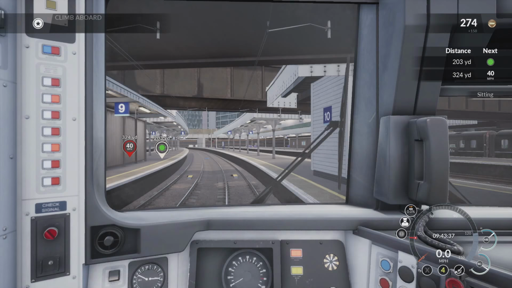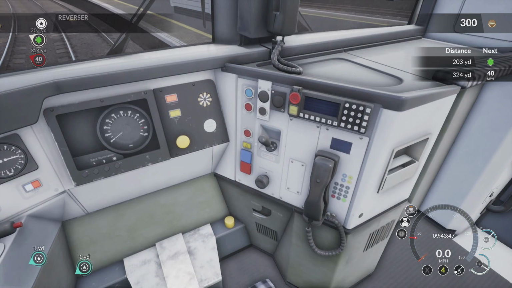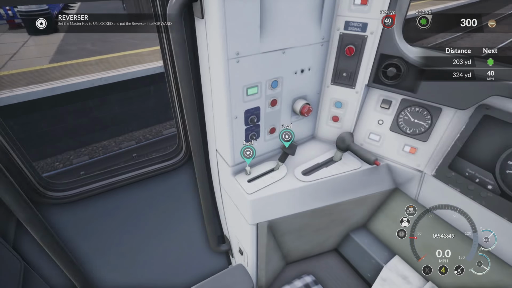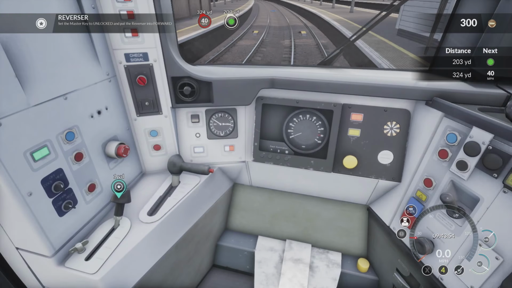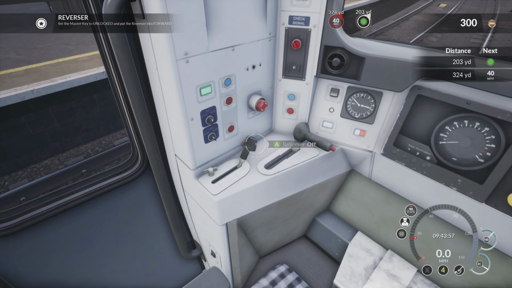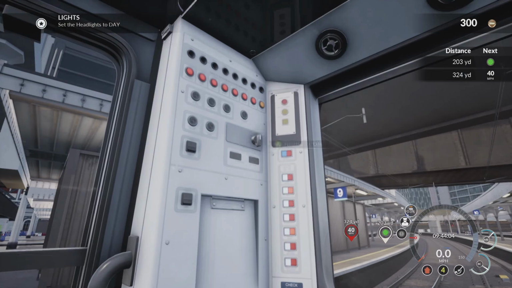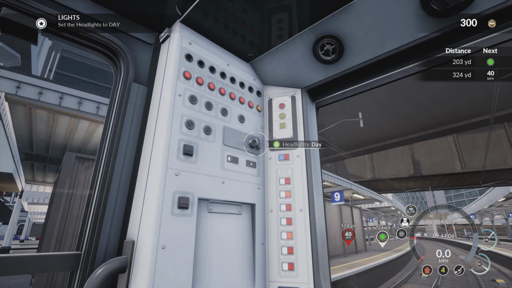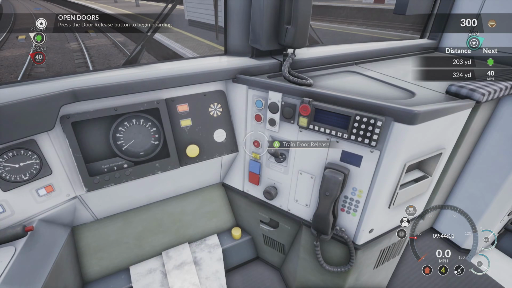Right, this train is a semi-fast service to Reading. Get things set up ready for departure. You'll be heading out shortly. Okay, oh, it's still telling me what to do. That's okay. So set that, reverse it forward. Headlights, yep, they were up here. So headlights day. And, what is this?